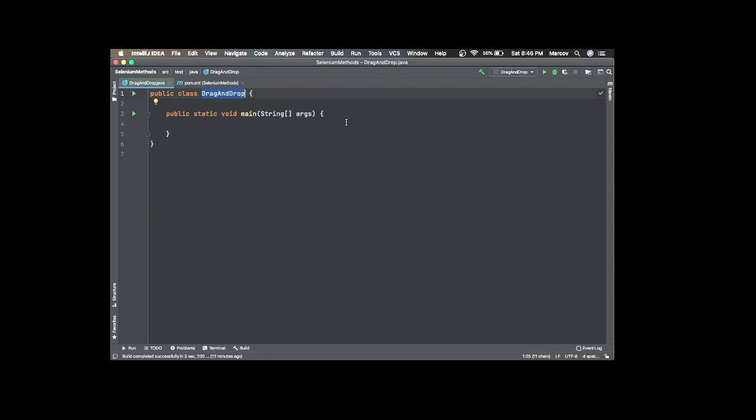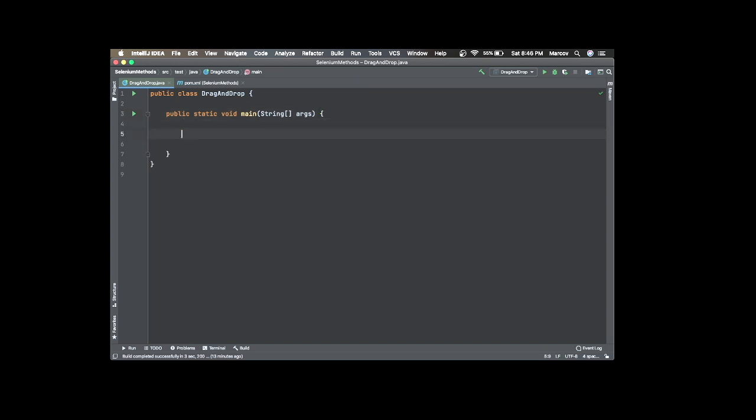Also, if you check the implementation of the Actions class by going into the source, you can see that all those keyboard activities and mouse activities can be performed using the Actions class. So there is no change. You can do all those operations with the help of the Actions class. So it's very handy. Let's discuss the practical implementation, where I'm going to show you two ways we can automate this drag and drop activity.